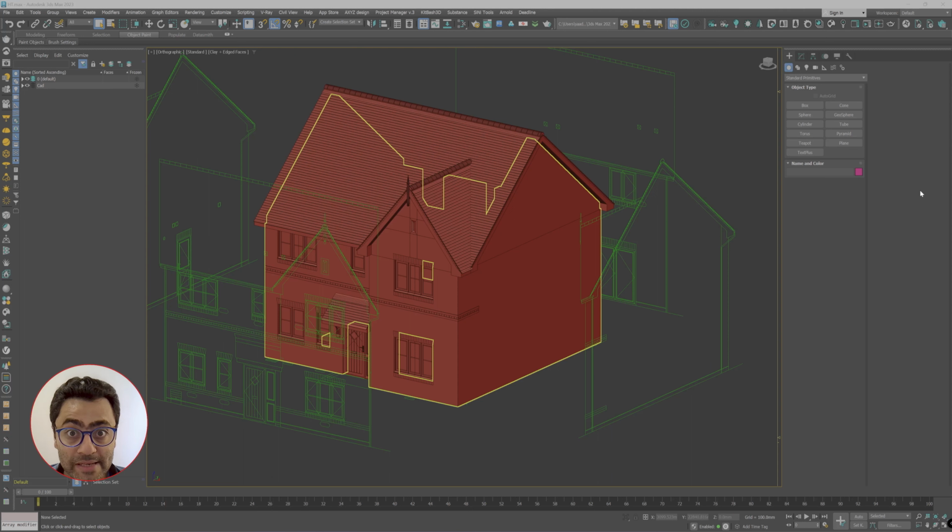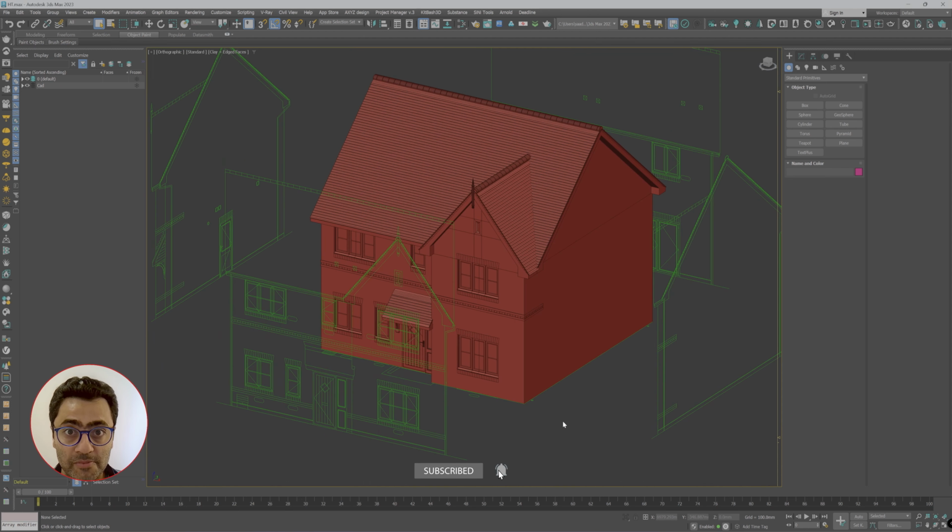So this lesson will be the last one in the series for modeling for a typical UK house type, and after that one we'll go towards the texturing phase and then subsequently to the rendering phase afterwards. Let's finish off the modeling in this particular video. So let's just finalize everything and we'll move forward from there.